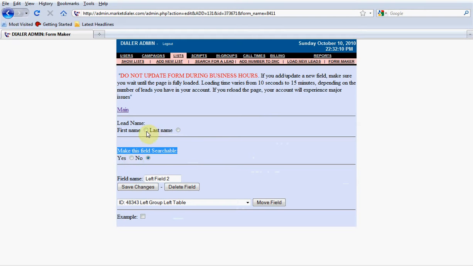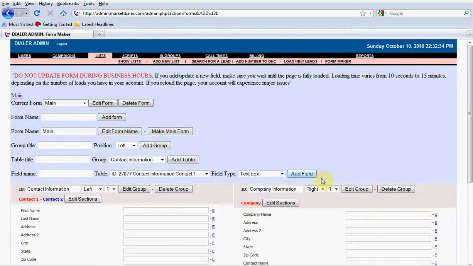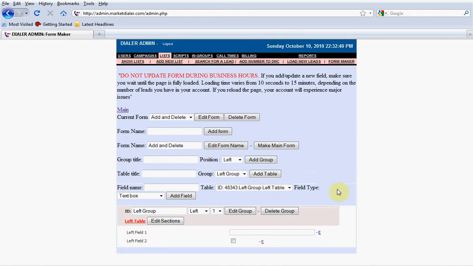Also, if you're going to map these fields out, you'll have to make sure that the lead first name or last name is selected depending on that, but that's for later discussion. So let's go back. Let's go to our add, delete, and edit our form, get back to just this form, and let's go through one all the way through.